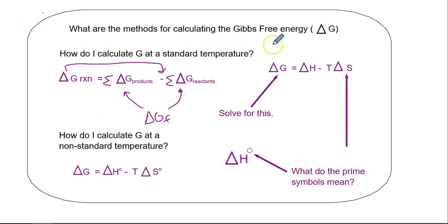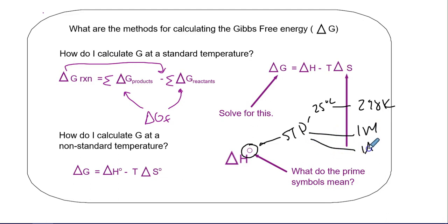All right, what about calculating delta G? First of all, keep in mind, what do our little prime symbols mean? That means STP. In this area, STP is 25 degrees Celsius, which is 298 Kelvin. It also means 1 molar. It also means 1 atmosphere. So there are a couple different conditions, but it means STP. So the tables are all at STP. So both products and reactants are all 1 molar. Everything's equal. These would always have a little prime symbol by them. And you can only do STP off the tables.